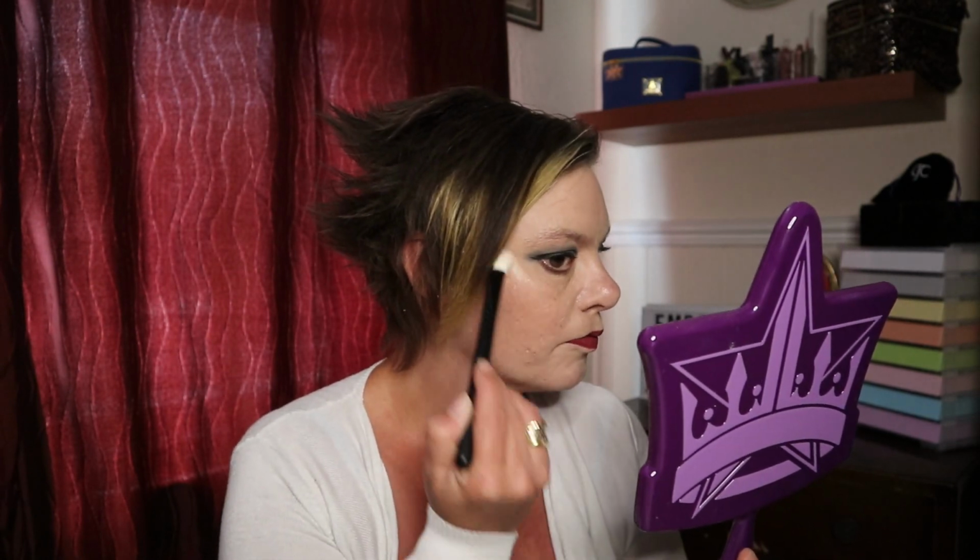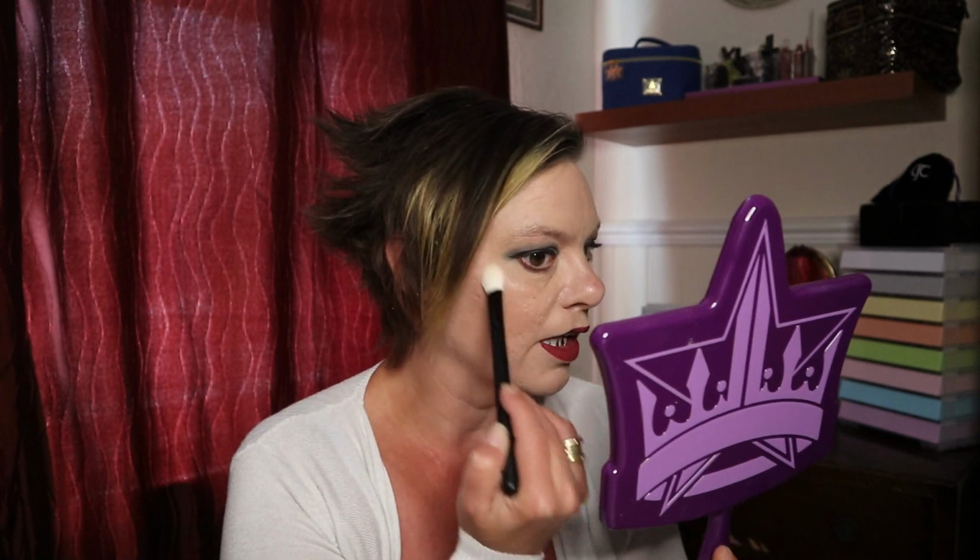In fact, I've just realised we've not done highlighter, have we? So let me just grab a brush to do a bit of highlighter with. That'll do. Let's get the other side of this and let's just pop a bit on and see what we think. Oh yes. I think we can definitely say that's a highlighter, don't you? There we go. That is lovely. And I mean, I literally just dipped the edge of my brush into that highlighter side, and that was all I did. So that is impressive. Very impressive.